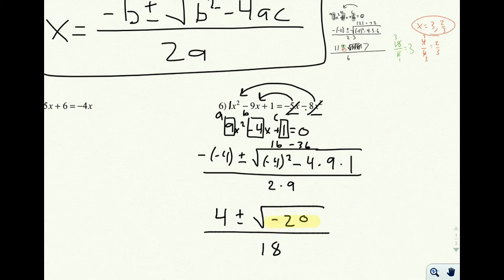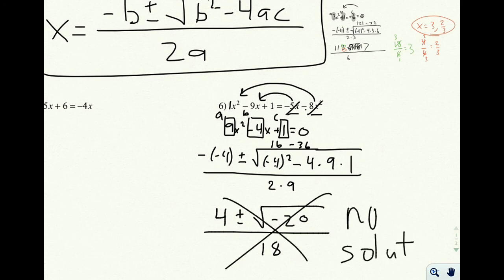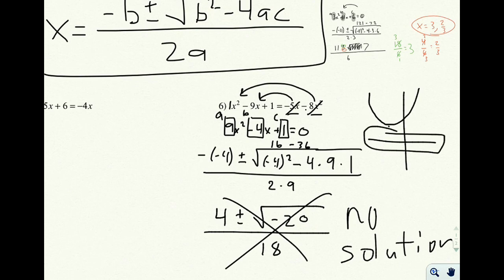If you take out your calculator and try to take the square root of negative 20, it's going to give you an error. It's going to say it's impossible to take the square root of a negative number. So we're done. Just cross it out and put no solution. Every so often you come across a lucky problem like that, where you have no solution. Where you have the square root of a negative, it's going to be as if the parabola looked something like this. If you were to graph this, it might look something like this, where it never crosses that x-axis.